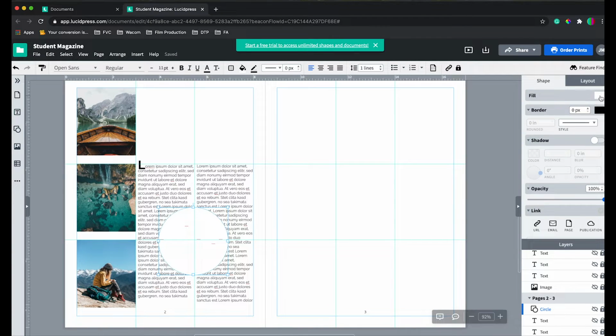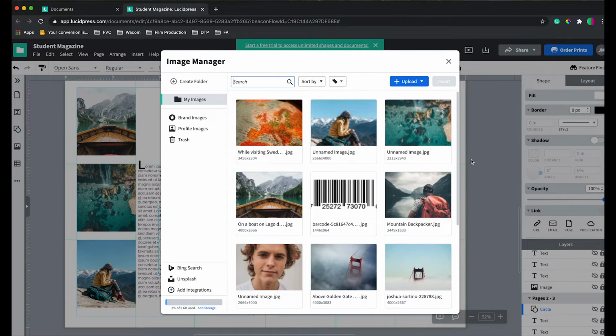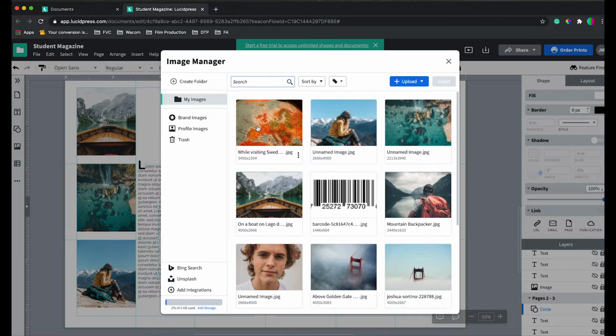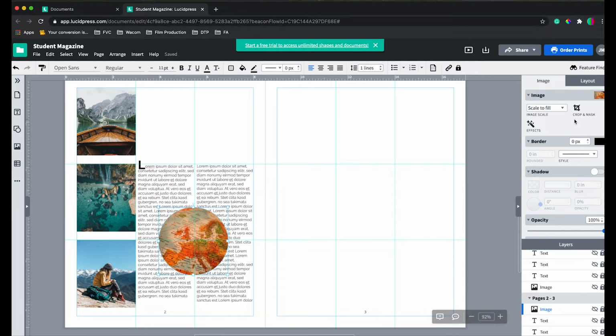So now that it's here, and then again within Lucidpress, I'm going to fill and navigate into images. Again, within InDesign, that's file in place for yourself. So our image here for this one is the one that's basically a shape of a globe. That file name comes under is while visiting. And I'm just going to insert. Again, if I really wanted to, I could obviously go to the crop option and just tweak the composition ever so slightly, but at the moment I'm going to leave it as it is.